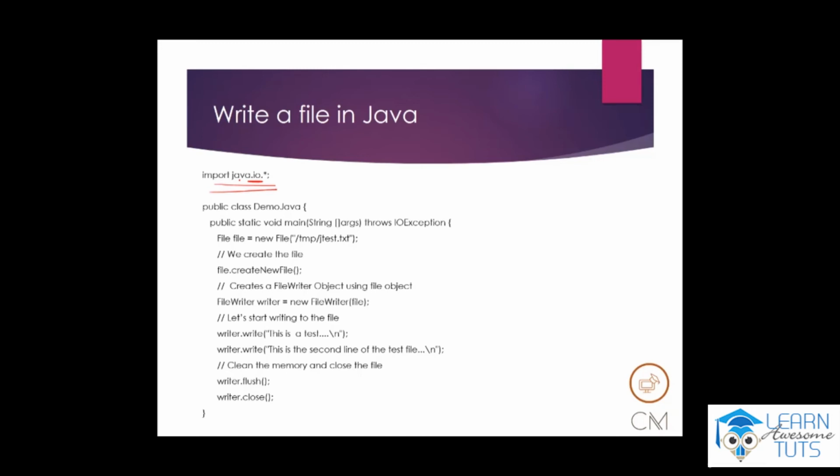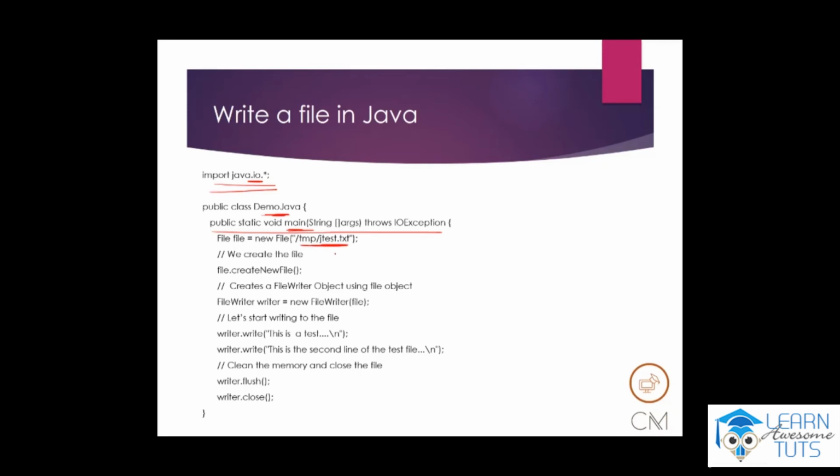Input-output. Java actually provides an even richer set of functions to handle file input and output. So in this simple Java program, which is actually the same as the previous one, we will open a text file. As you can see, this is a program called demo.java. We have again a main function. This is almost the same as a simple input-output program, and we have a new file in the temp directory.